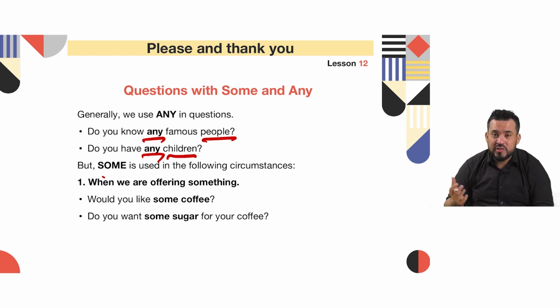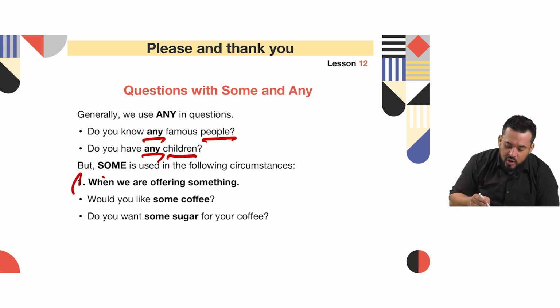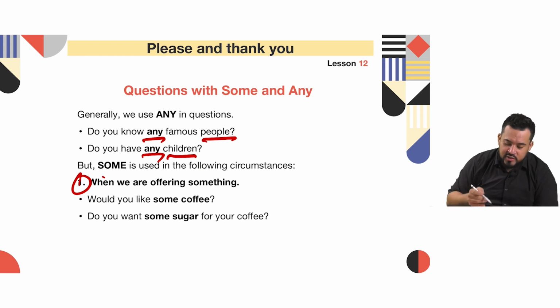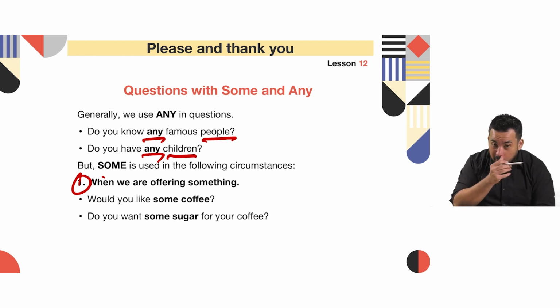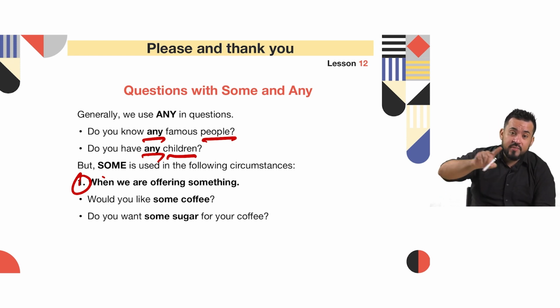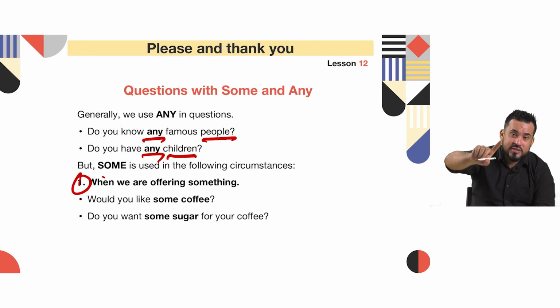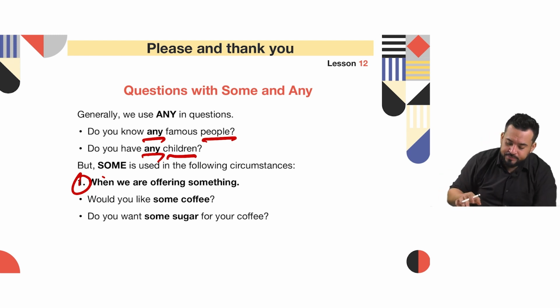Okay, when do we use some in questions? Number one, we use it when we're offering something. Would you like some water? Would you like some juice? Would you like some coffee? So some can be used in questions in certain cases, three cases to be specific. The first case is when we are making offers.